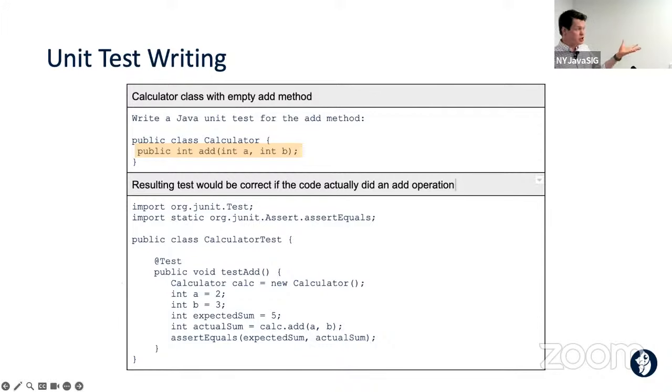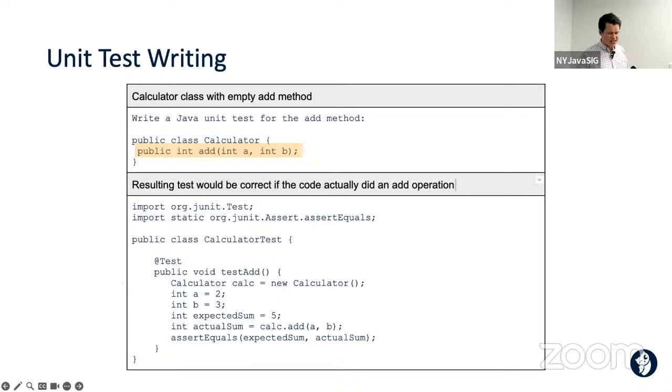So the LLM gives us a perfectly valid, albeit verbose unit test for an add method. It looks pretty good. But that method doesn't add anything. There's no body to that method. It has no concept of the code, the structure of the code, what might be missing from the code. Is it good code, bad code, valid code? It has been led astray by the fact that we've asked for a test for an add method, and it's given us a good unit test, but which is absolutely in no way related to the code itself.